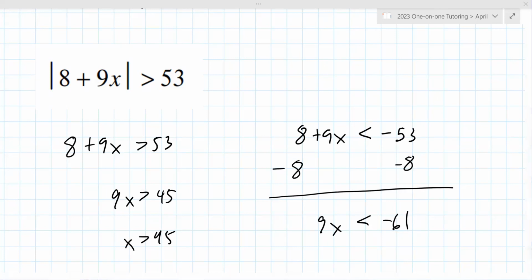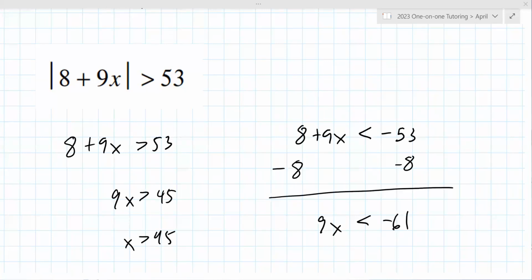Okay, so the question here is, do you feel like you understand this case? This case where it's a greater than or greater than or equal to. Now should I make them more difficult, or should we do a few more like this? That's kind of what I'm thinking right now. Let me throw up a problem for you. Let's do some more. I like these. We can go in any direction. I feel comfortable doing this stuff.